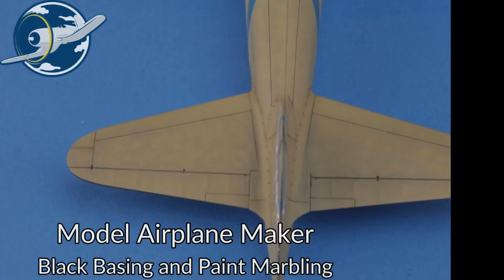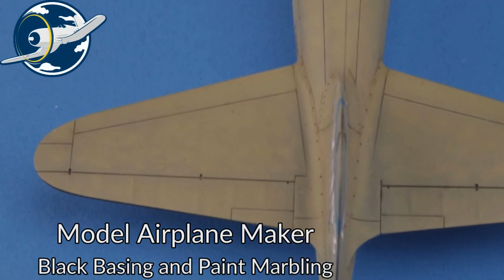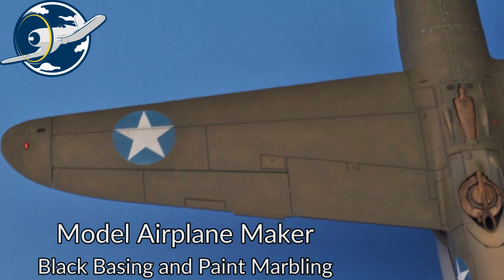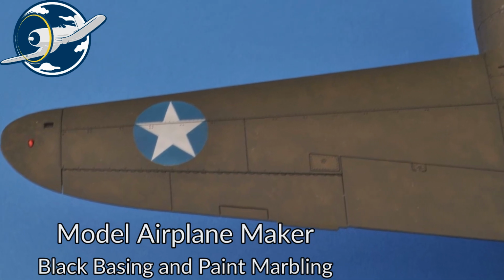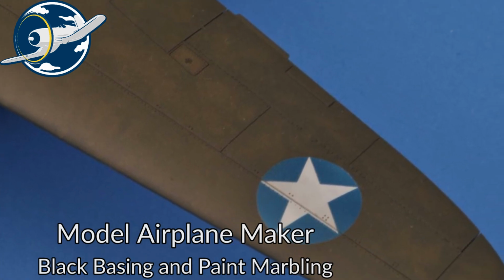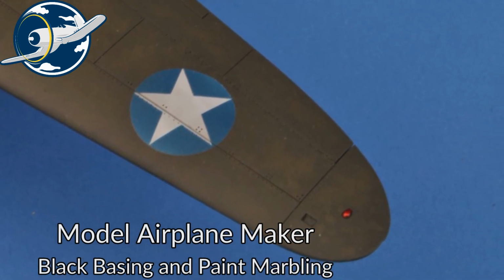In this video, I'll show you that single colors on aircraft do not have to be boring, and I'll demonstrate how I vary the tones of paint in order to replicate fading and wear and tear on models. So grab your airbrush and let's go.